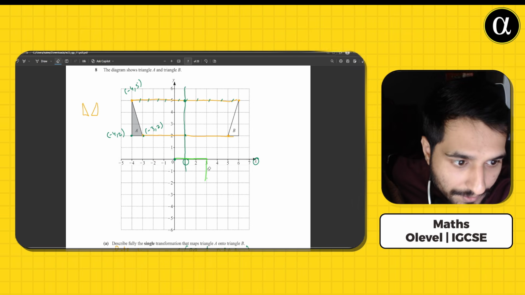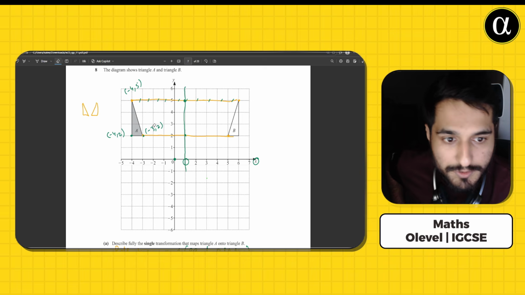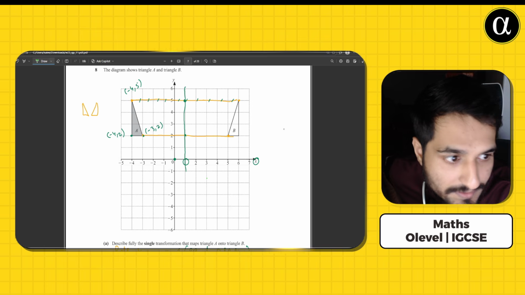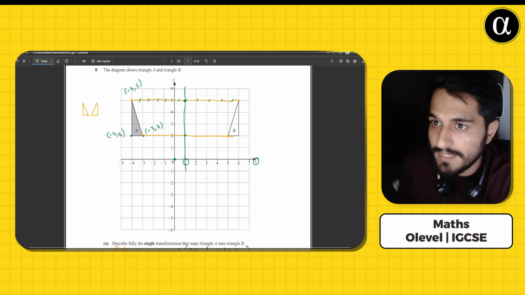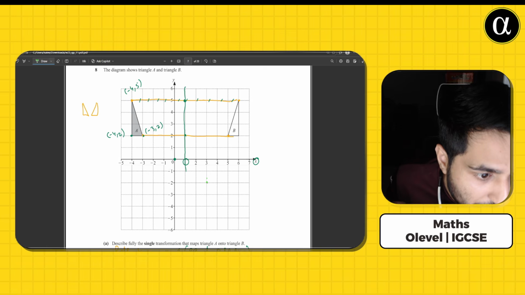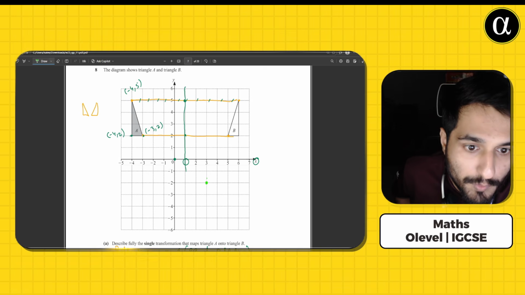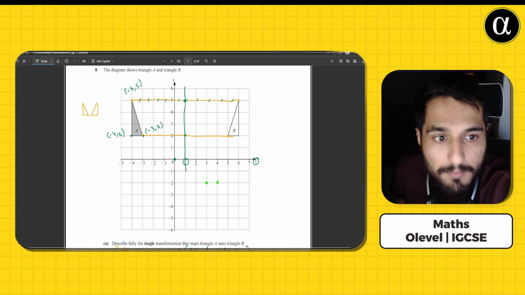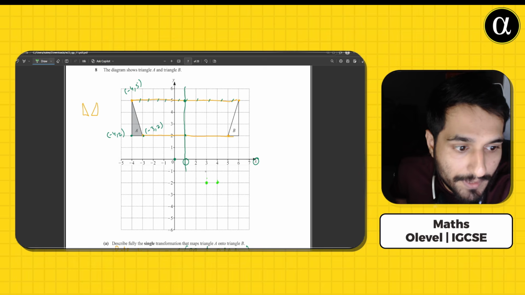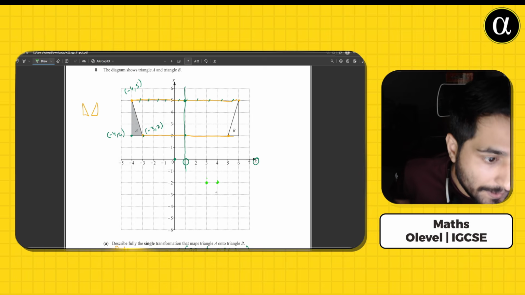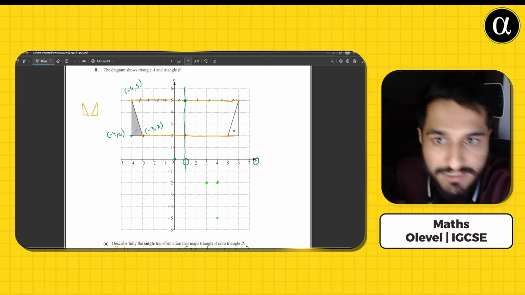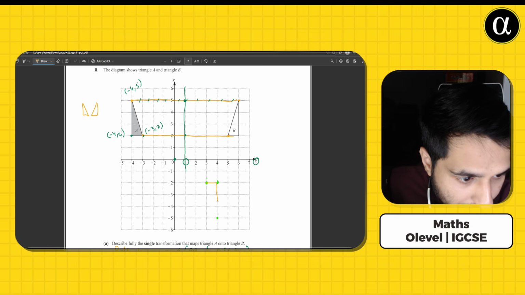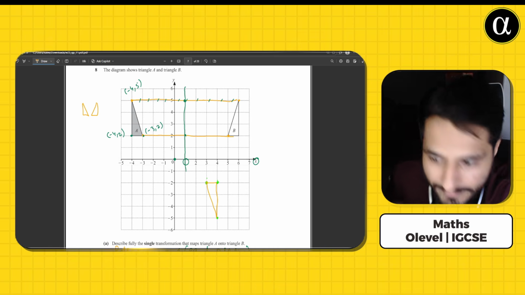for the origin, that is switching the signs of each number. So -3 2 would give me 3 and -2, right? You just flip the sign. So -3 2, if you switch both the signs, it's going to be 3 and -2. So 3 and -2 would be somewhere here, and then -4 2 would be 4 and -2. So 4 and -2 would be here, and the last one, -4 and 5, is going to be 4 and -5, so it's going to be right here. You just change the signs, that is it. So we change the signs, and this is how it's going to look, a triangle like this, right?